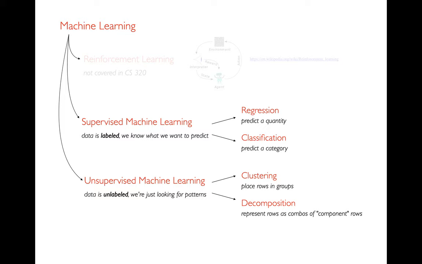Within supervised machine learning, there are two different things we're going to learn this semester. One is regression, where we're trying to predict a quantity. And with classification, we're going to try to predict a category. In any of these cases where we're trying to predict something, that's known as a supervised problem. The data we have has some labels on it — usually a special column telling us a quantity like the price for a house, or some sort of category — and from that we can try to predict that label in cases where the label is unknown.